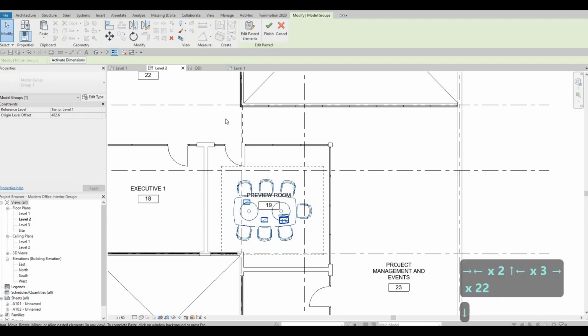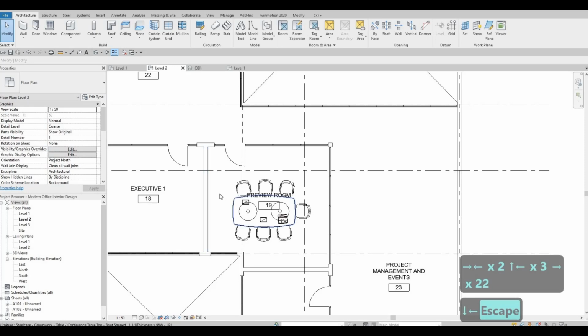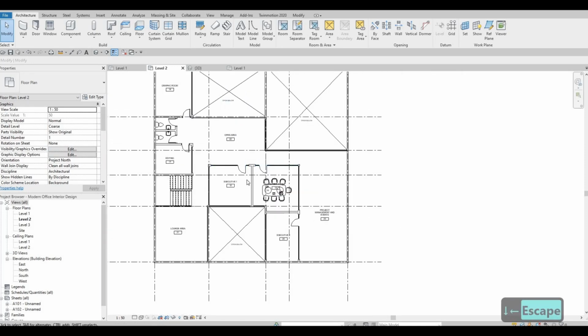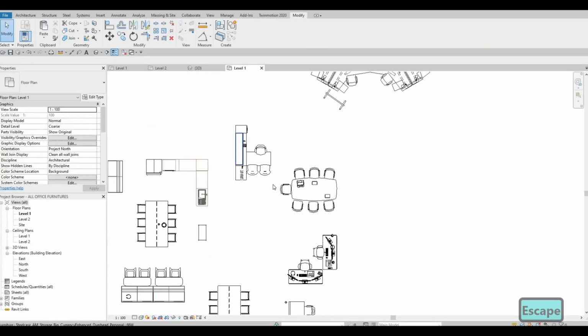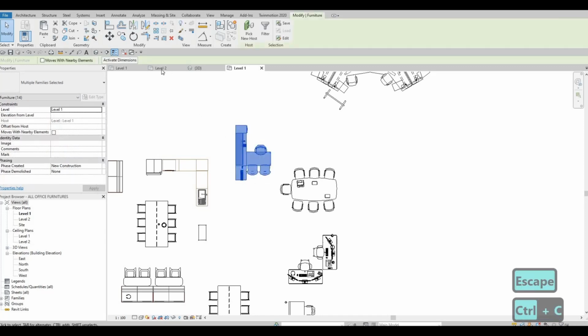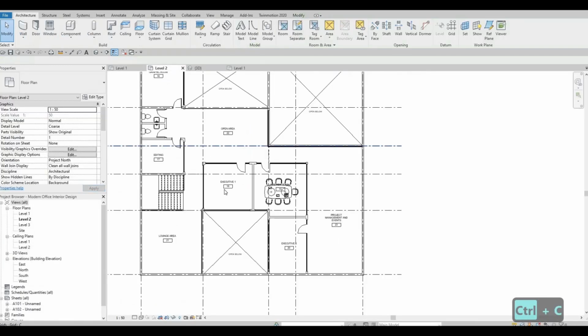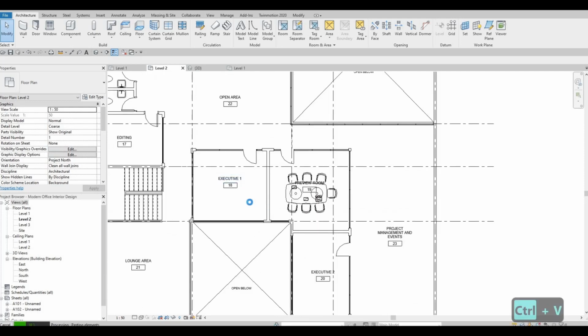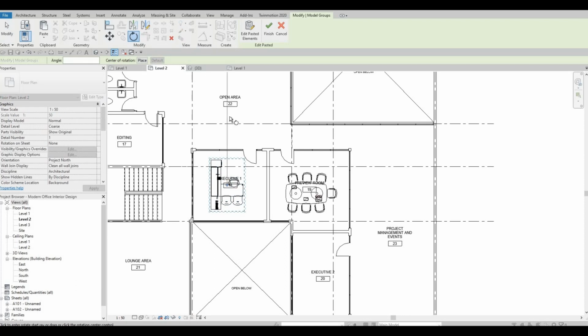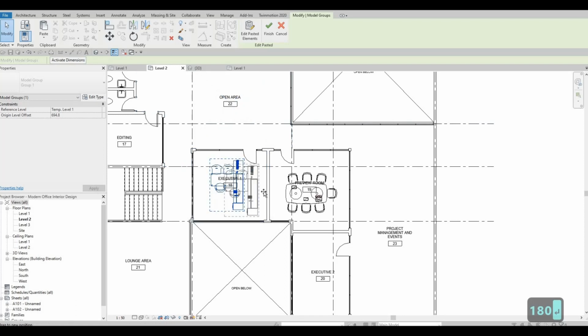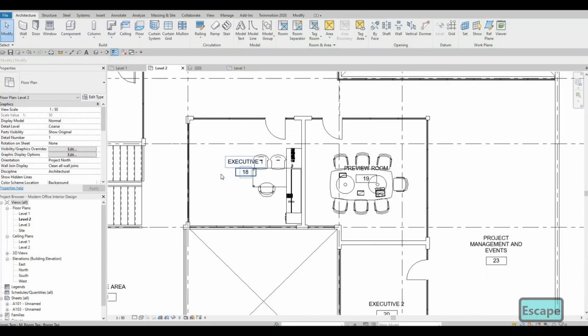And then from our preview room, we could have the TV right here on this side. So for executive, we could have this one, go to level 2, and then paste it right here. Rotate this 180. And then here we could just have this one onto this corner right here.